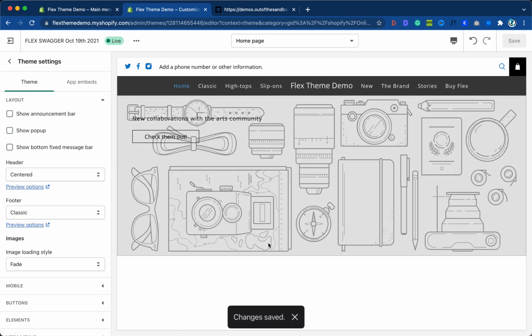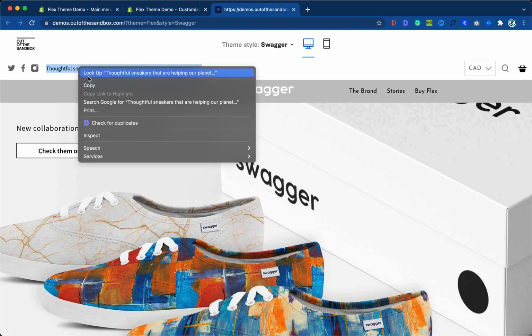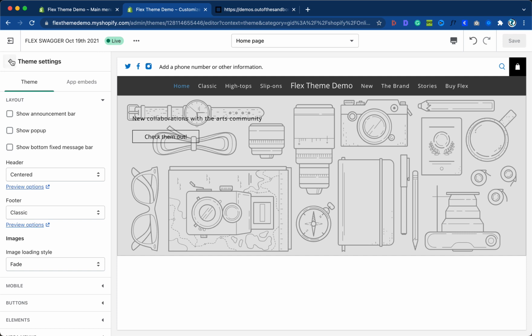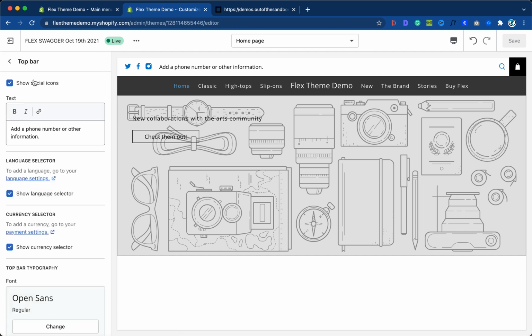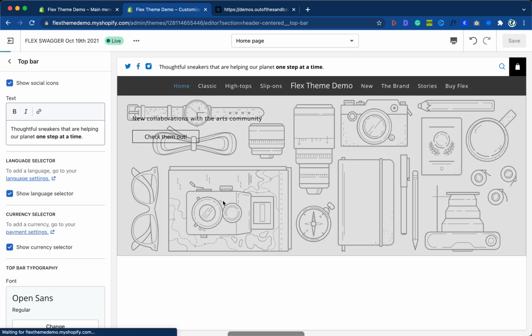And let's go and grab that text that I mentioned before earlier, right? Let's go over here and just right click on this. And let's go back to our top bar, okay? Let's go ahead and do one of those, paste it right there. See how that came out? And let's press save. So, okay, we got a few things done so far.